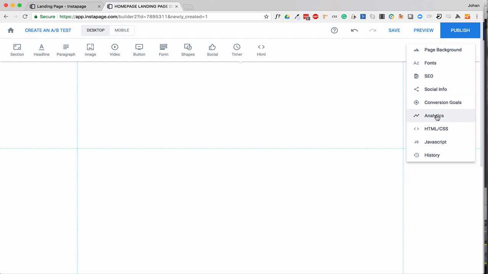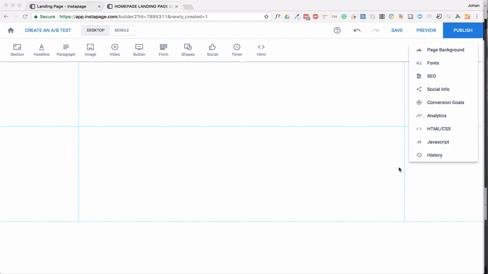Further, you will see up here when you set your page that you will be able to add additional HTML and CSS. But okay, all this we don't need. But the last thing that I would like to stress is the fact that there is also version management in the Instapage solution. So this means that the history will enable us to fall back when we want to revert to a previous version of the landing page.